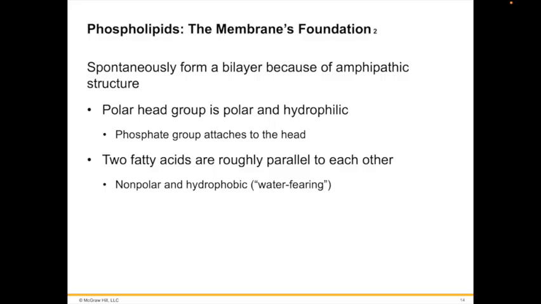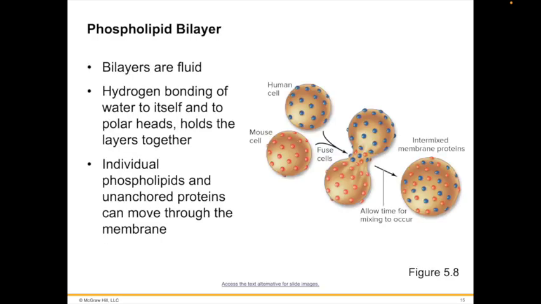Although water drives phospholipids into a bilayer configuration, it does not have any effect on the mobility of phospholipids and their non-lipid neighbors in the bilayer. Because phospholipids interact relatively weakly with one another, individual phospholipids are unanchored, and unanchored proteins are comparatively free to move about within the membrane. This can be demonstrated vividly by fusing cells and watching their proteins intermix with time.